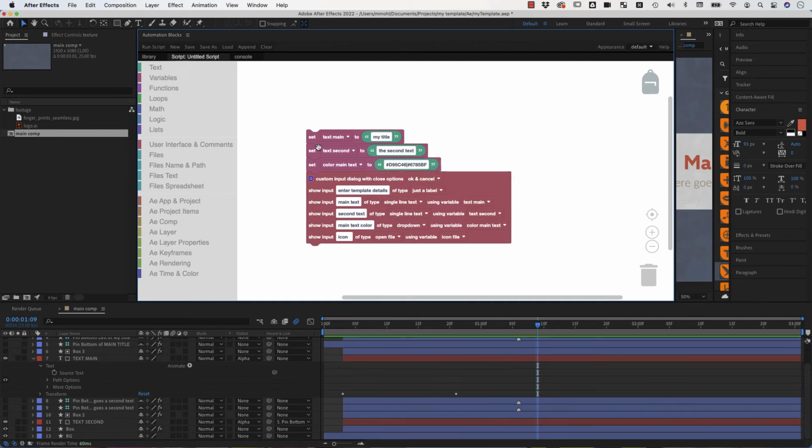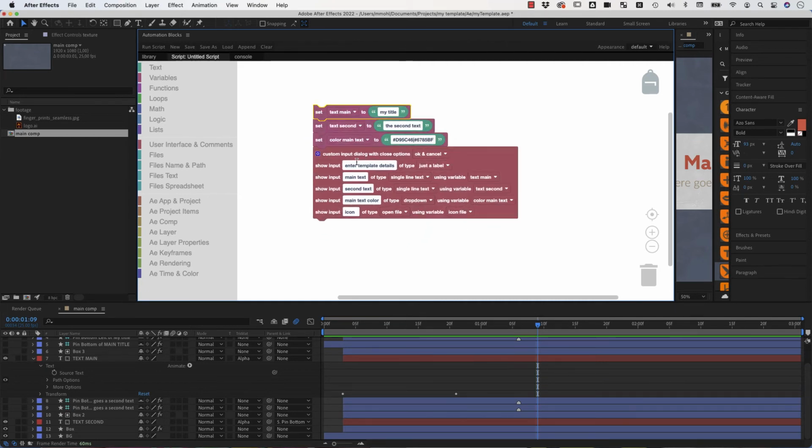And the last thing I want to explain in today's class is how you can actually use the values that the user entered here. And this is also very easy, similar to how you initialize the values before running the dialog. After the dialog is finished, those variables contain the values that the user has chosen. So we can, for example, here in the user interface, just to show you how it's working, add a little alert message. And we alert the following text. We create here a text from multiple components and say main text is, and then we use the variable text main. And maybe let me also add a little space here.